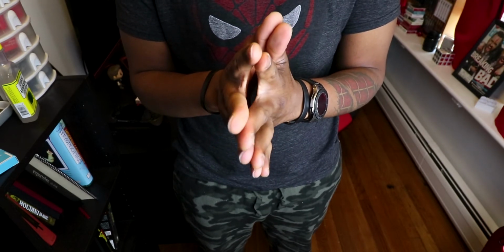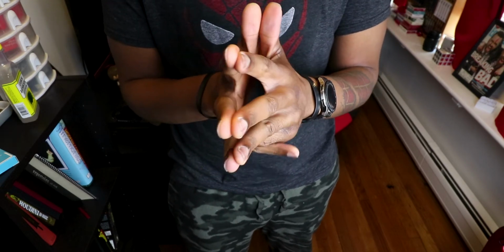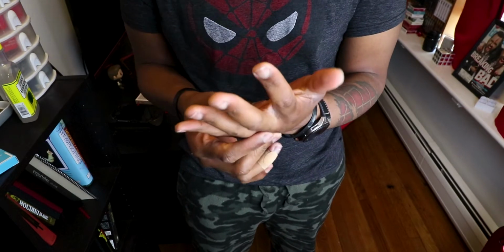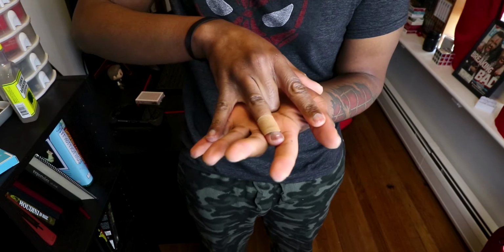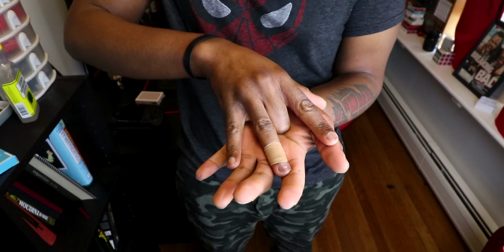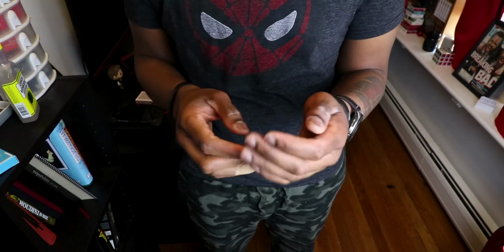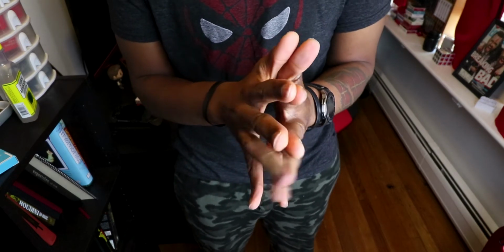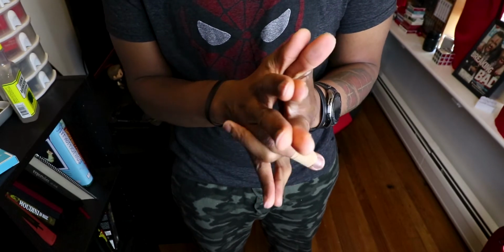You want to keep doing this, and it's going to feel a little weird at first, especially with the two middle fingers, your middle finger and your ring finger. Your ring finger and your middle finger are actually connected, I think, with the tendons. If you've ever done the trick where you put all your fingers down like this, you can raise your pinky, but you cannot move your ring finger. So these are both connected together. So with this, you want to gain speed just like that.